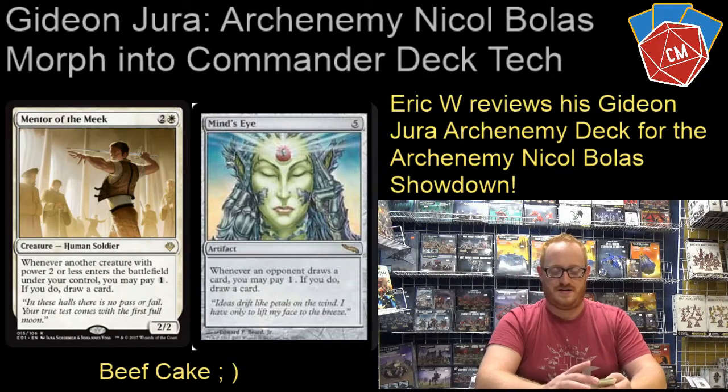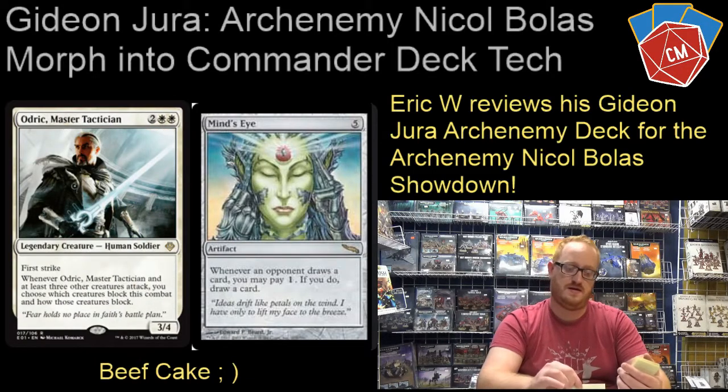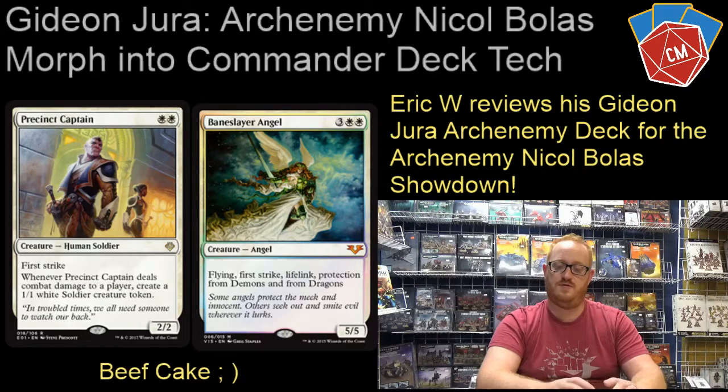Just quickly, we've got Archangel of Thune. Lifelink, whenever you gain life, put a +1/+1 counter on each creature you control. So really good with the soldier synergy, as hopefully I'm going to be gaining some life and then pumping everything up, making things more of a threat.